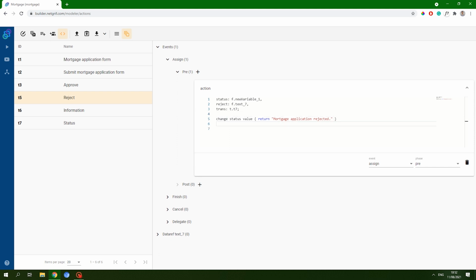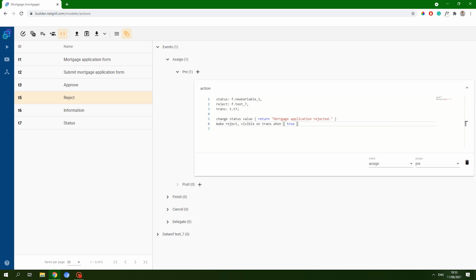Okay. And now we want to make that reject visible on trans, when always. That means when true. When this happens. Yeah, when this happens. Always when this happens.